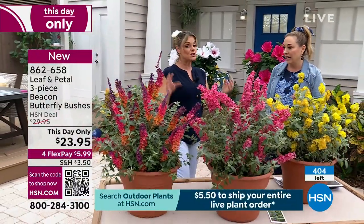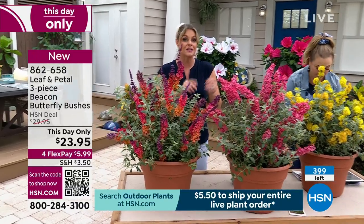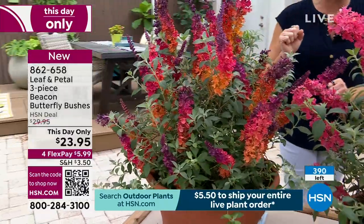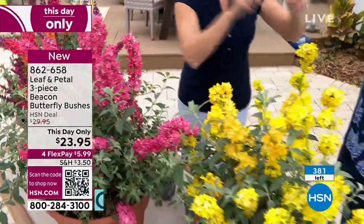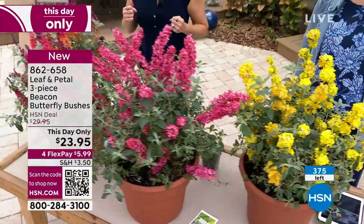Well, and we don't call these a butterfly bush for no reason. Just remember, these are big, big draws to pollinators: the hummingbirds, the butterflies, the bees. And yes, all but one state in the United States has hummingbirds. The only one that doesn't is Hawaii. We don't feel too sorry for them. They've got enough going on. So let's plant plants on your property that will bring in those hummingbirds.